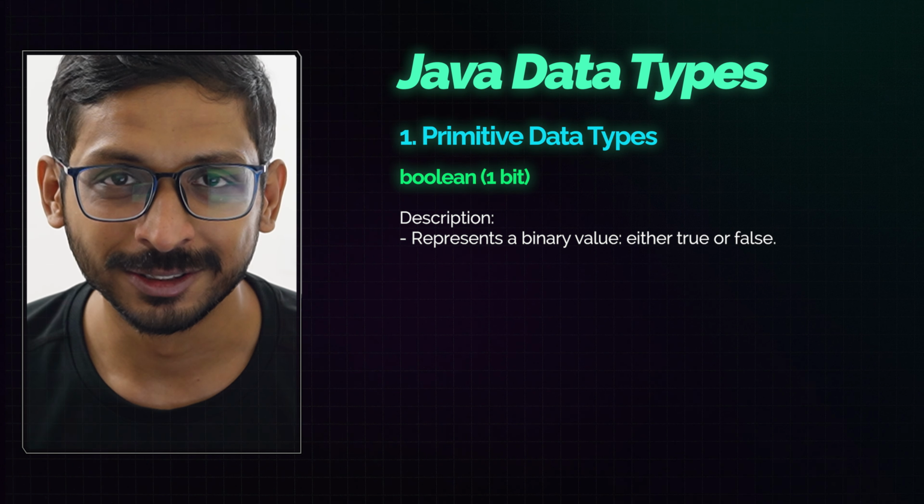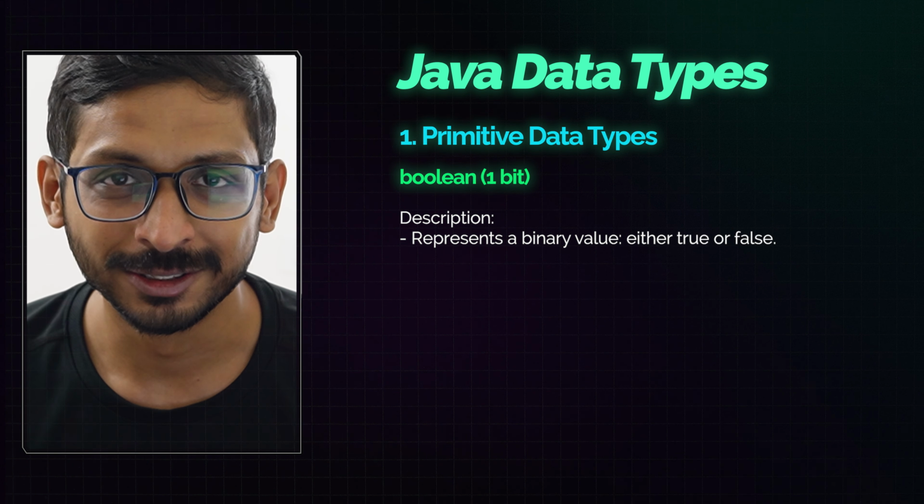Once a variable is declared, you can't change its type. The type stays fixed to ensure consistency. Even when you're using object versions of primitives like Integer, Double or Boolean, Java still enforces type safety. So in short, Java's strong typing mechanism may seem strict at first, but this is what makes your code safer, clearer, and much easier to debug.